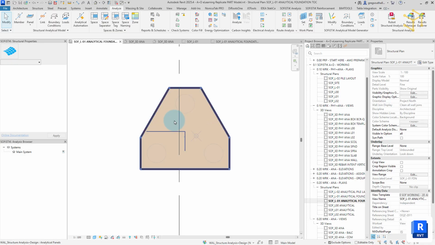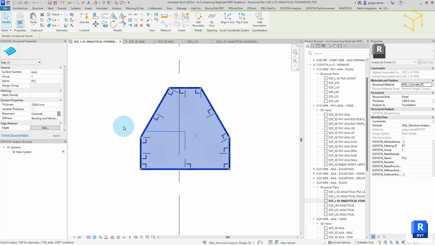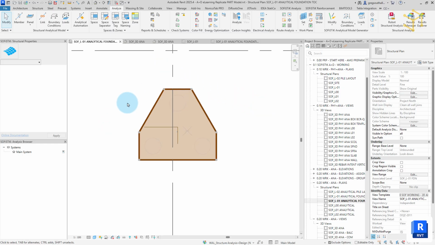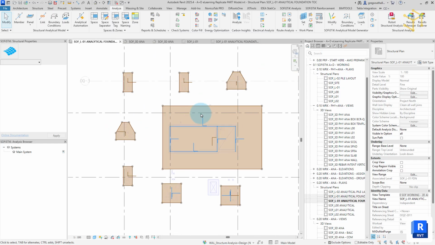This completes the pile cap exercise. We can repeat for other pile caps, or instead copy and place, and modify for each cap including the core cap in the space of a few minutes.